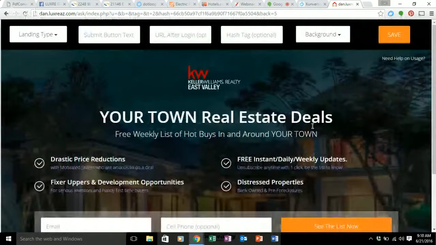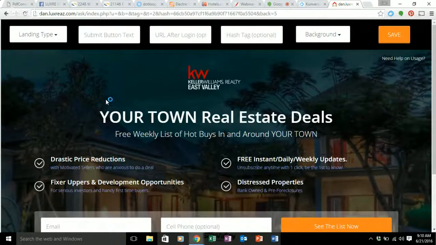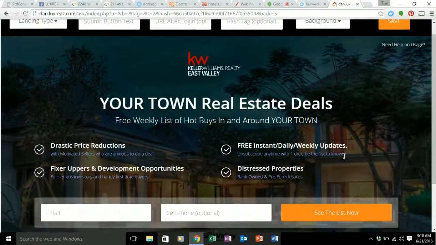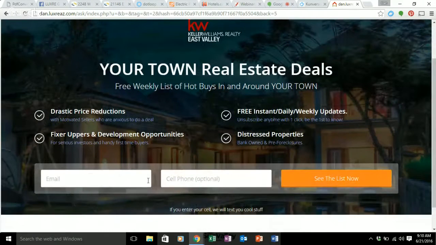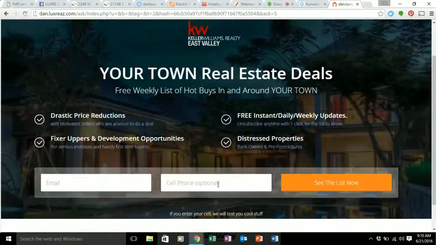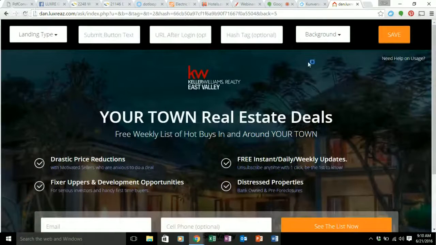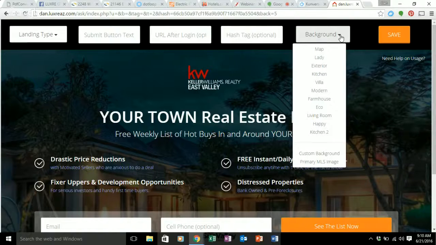The only thing the old background was good for was when you were posting it onto Facebook, it would use that image. But otherwise, unless people decided to randomly scroll down, because they would register right here, they'd never see your background image. So I say fixed it, they say changed it. Potato, potato, it's better. So it's fixed. Now you can do a custom background, or you can use a primary MLS image for the background.